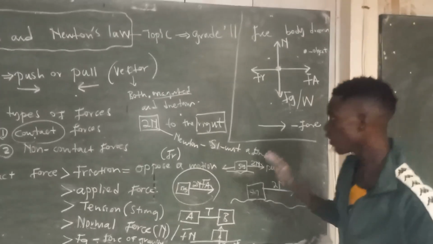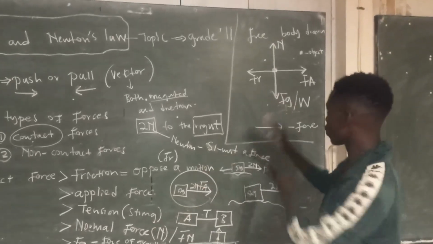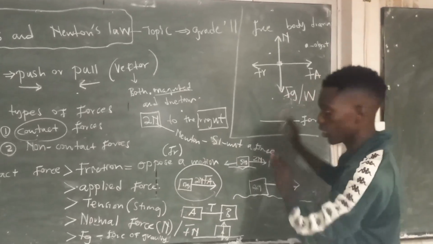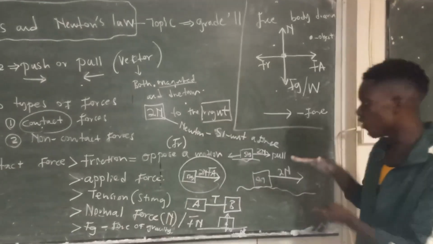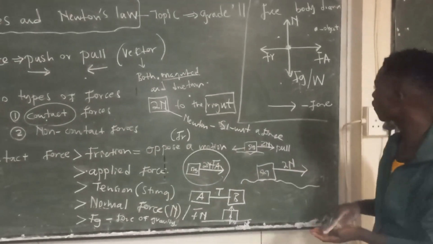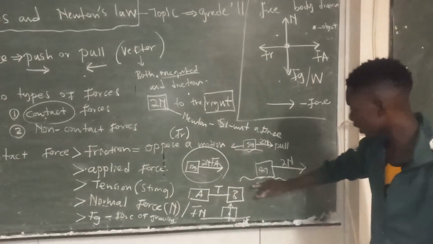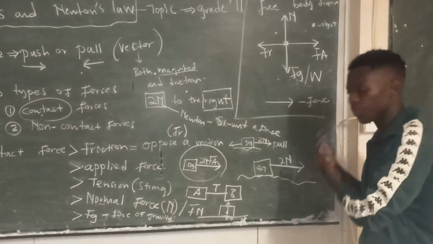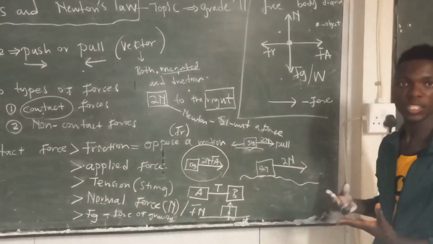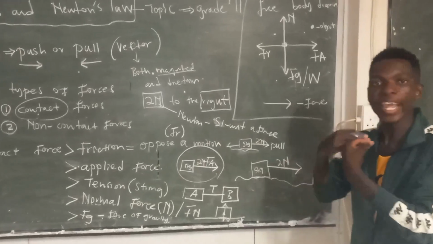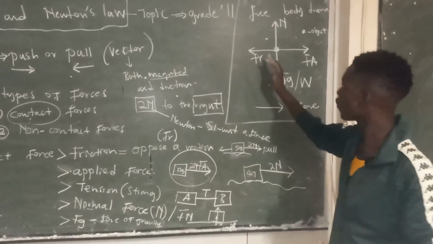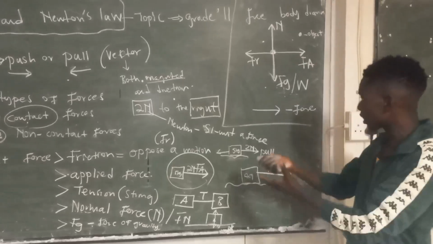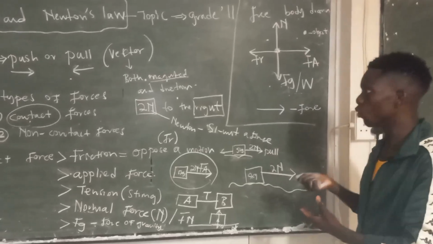If you don't understand, tension is not there. That's why I didn't mention it. Normal force is a force that acts perpendicular to the surface. This thing is in contact with the surface, so we'll have normal force. Gravity, I already explained that everything in the universe has gravity. Gravity acts everywhere. So this is the friction and this is applied, which simply means a force that is being pulled.